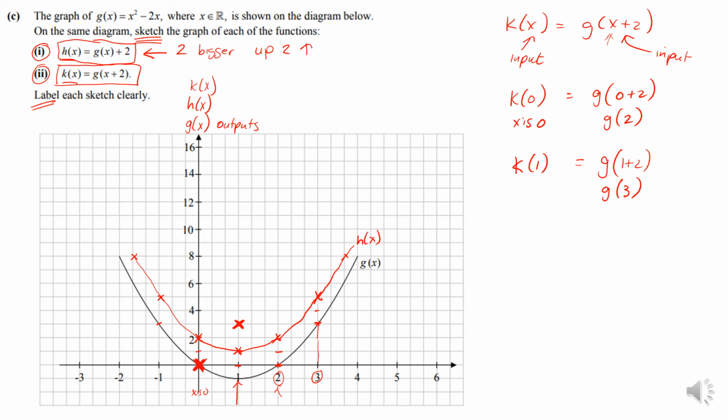So what's happening? We'll do one more example. We'll do k is 2. Okay, will be the same as g of 4. Okay, when g has input 4, it is 8 high. And that should be the same as when x is 2, 8 high for k. Now look at what's happening. What it's doing, it's shifting each point left by 2 units.